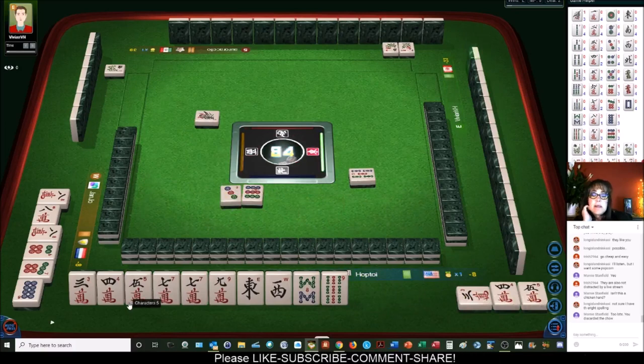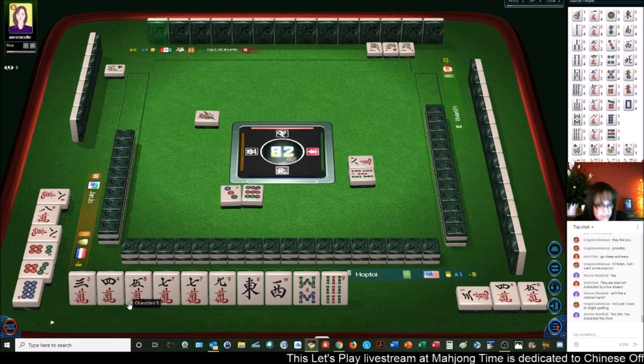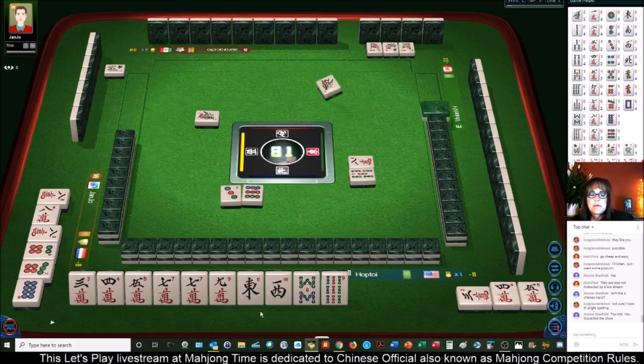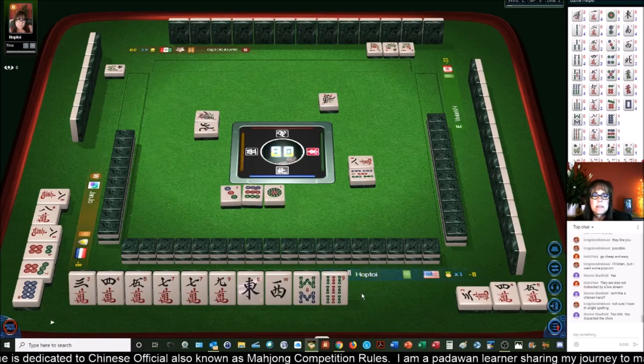So that's okay. Actually, it's a pure double chow. 3, 4, 5 in the same suit. 2 chows. That's a scoring element. 8 characters. Pure double chow is 2 points. Number 69. Pure double chow, number 69. But we can break it up and do more chows. One bamboo. I think we should try for a full flush here. North wind. One dot.